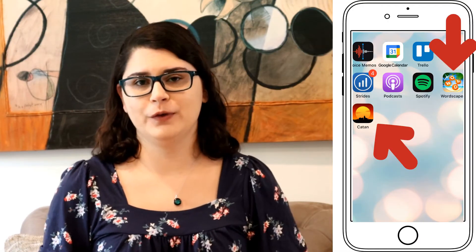This one might be a bit strange, but I also recommend having at least one game on your phone. When you need a little break, when you're in line somewhere, you just want to decompress for a few minutes — open up your favorite game. I'm nerdy so I like word games and letter scrambles, and I also have Settlers of Catan. Whether you enjoy Candy Crusher-style games or Sims free play, I recommend having at least one game you can use when you need a mental break.